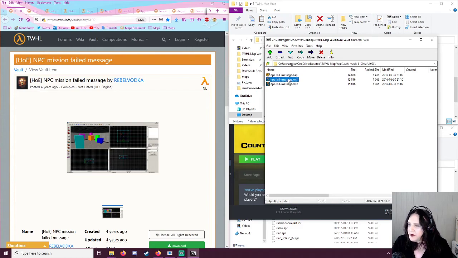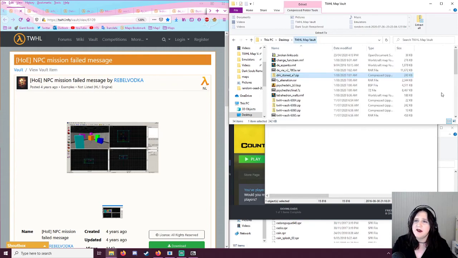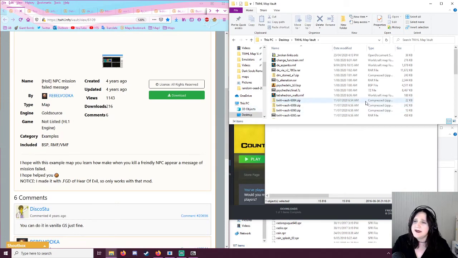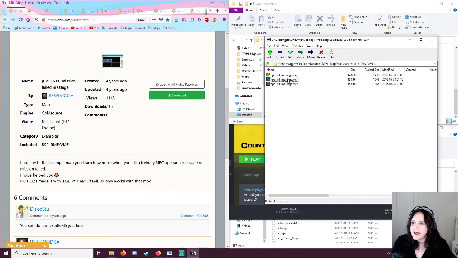I'm going to open this up in the RMF because I'm not going to go ahead and download a mod, just look at a problem map. Or an example map, maybe? It's an example map. I'll just open it up without the FGD and we'll see how broken that is. I did it again, didn't I? God damn it.